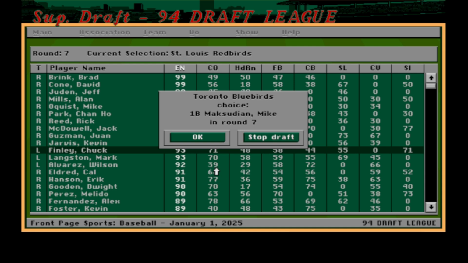Alright, more guys going off the board. Interesting mix of player names coming off the board here.